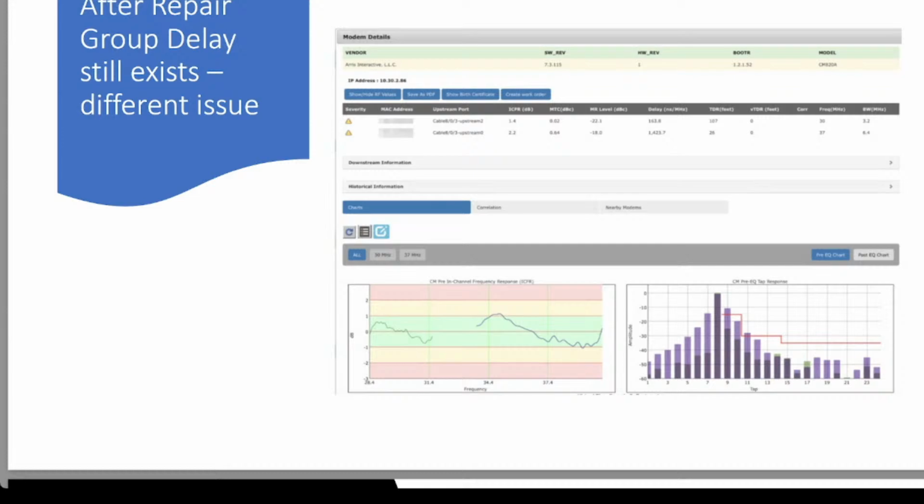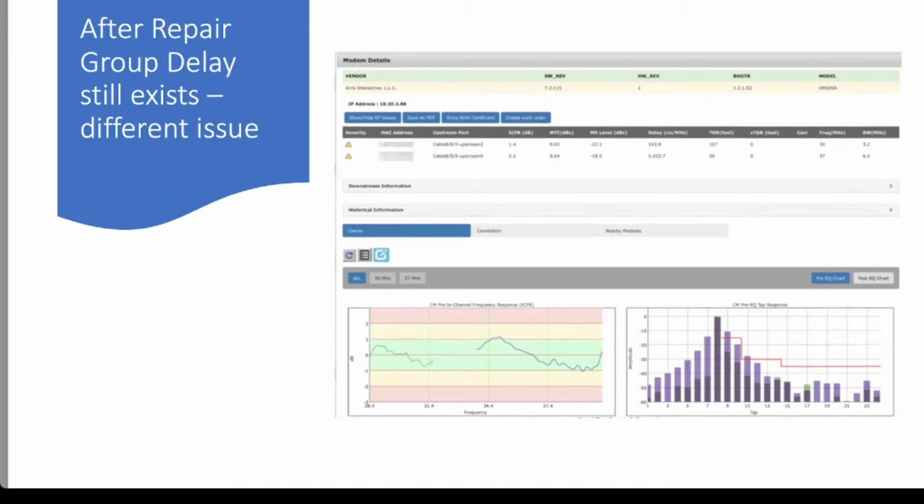And we know group delay problems: a channel going through a filter has a little bit more delay at the top end of the channel versus the bottom end of the channel. Like if I do a 42 megahertz filter with a pretty decent roll off at 42 megahertz, if not 40 megahertz, and I try to put an upstream channel at say 38 megahertz, the edge of a 6.4 is going to be right at 41.